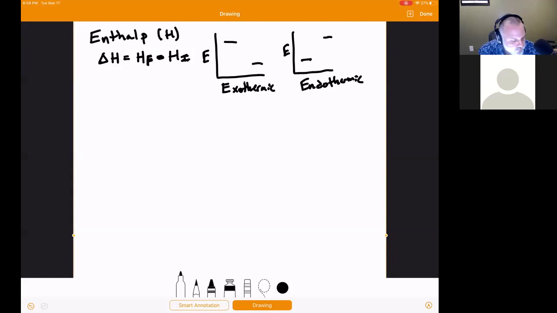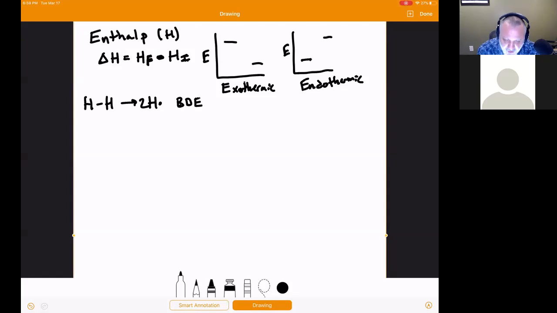Now, one of the things that we did was talk about bond energies, and we talked about homolytic bond cleavage. So if I take H2 and I break it up into two hydrogen atoms, then this would be a bond dissociation energy. And at the end of the day, it always takes energy to break bonds. That should be sort of a common sense application of chemistry. Bonds hold two atoms together. If you break them apart, it takes energy to do that. Otherwise, if it didn't take energy, they wouldn't form bonds, right? They would just fall apart.